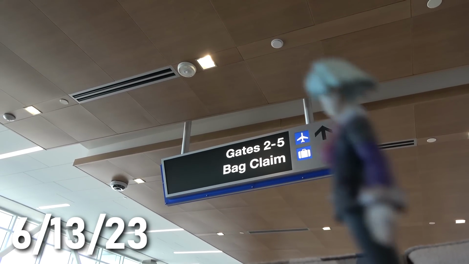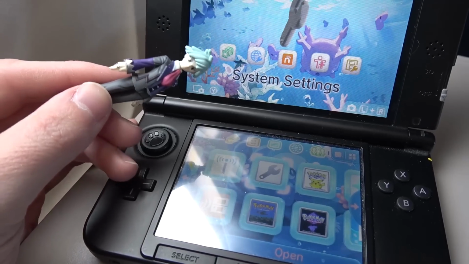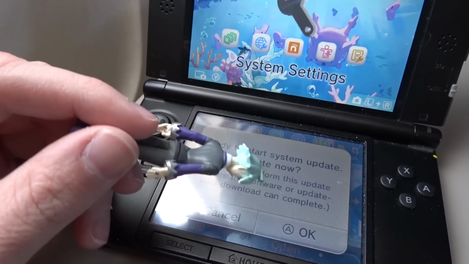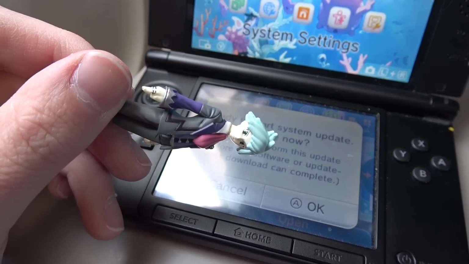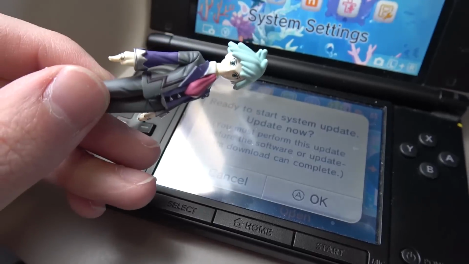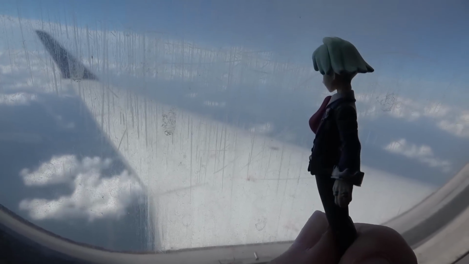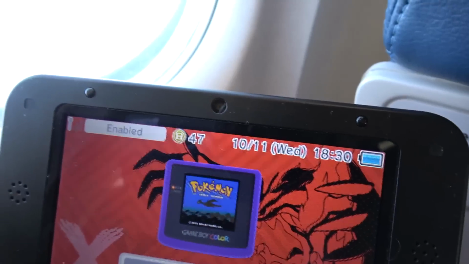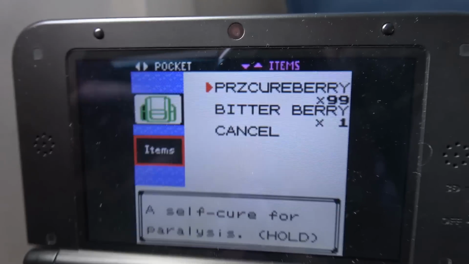Just a couple days later, I was traveling again, and for some reason Steven Stone was there, and I was on a plane, and I also kept getting this annoying system update prompt, and I was too afraid to update while on the go in case it broke my modded 3DS. So I had to get around that. The flight was only an hour long, but according to my 3DS system settings, I was on that plane for over a month. I also hit my first 99 stack.